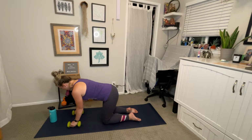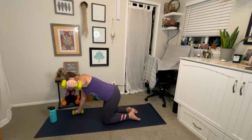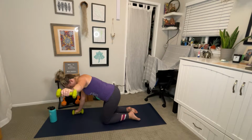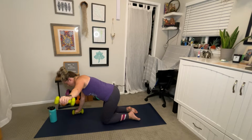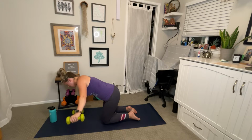This time, first on the left. Reach your weight directly out to the side. Now, depending on how heavy the weight is, you might not be able to reach it all the way parallel to the ground. That's okay. You can also release the weight from your left hand if that helps.